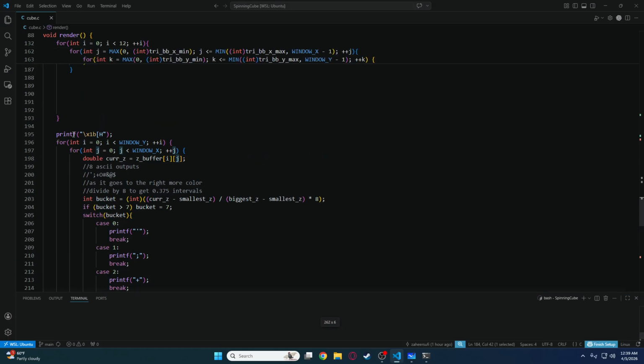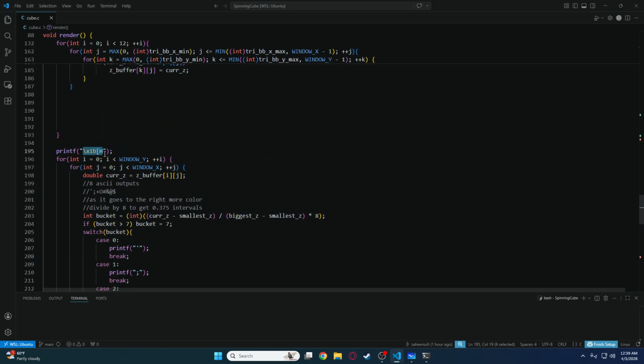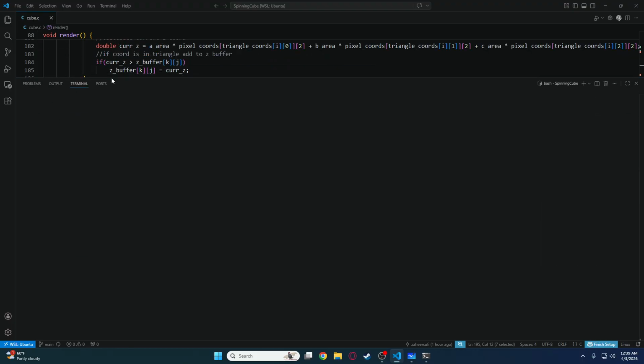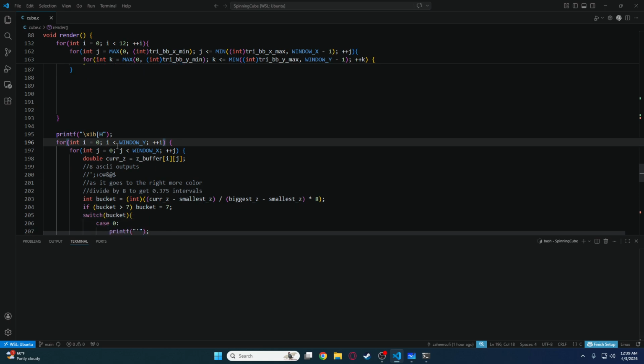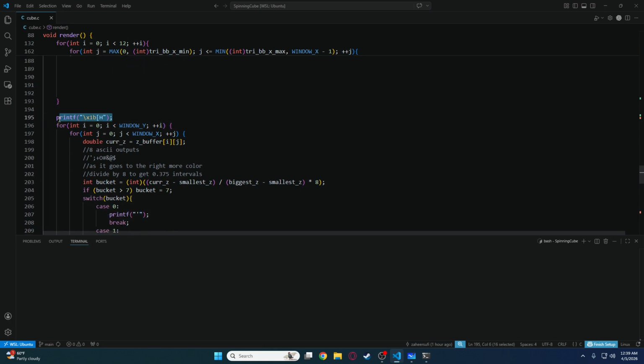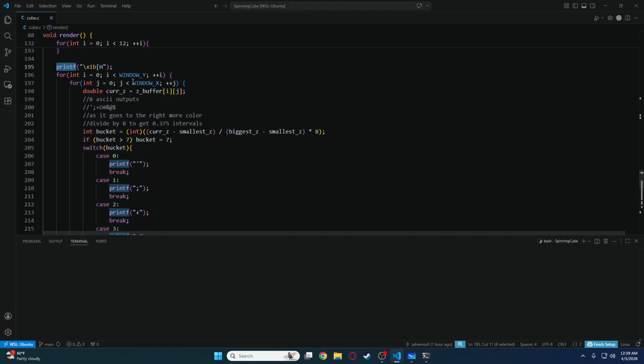I can show how I print it out. I kind of just found this online. Something to do with the ANSI escape characters. I don't really get it, but this just puts your cursor at the top left, which is like home, where the H is home. You can get rid of this line if you wanted to spam outputs, but I thought it would look a lot cleaner if it updated. It kind of looks like an animation, I guess.